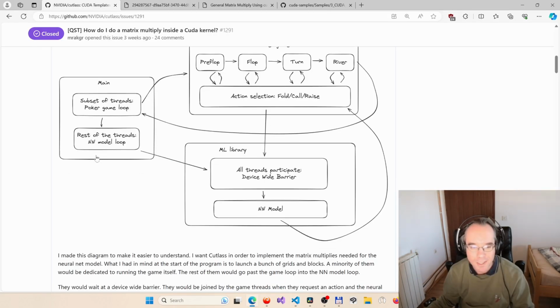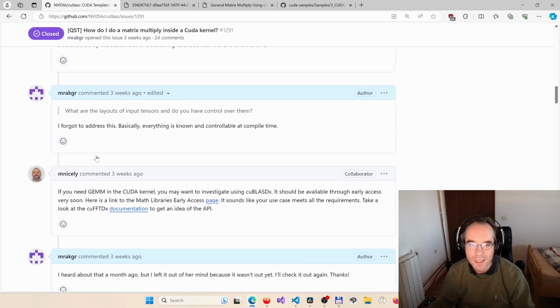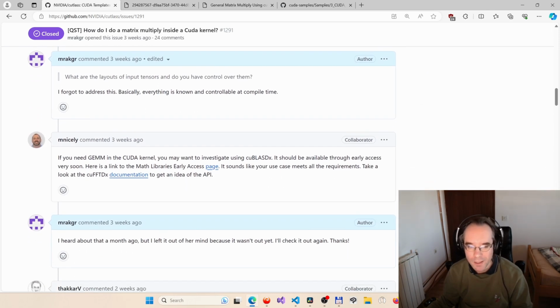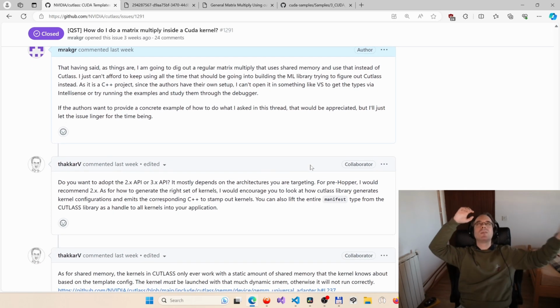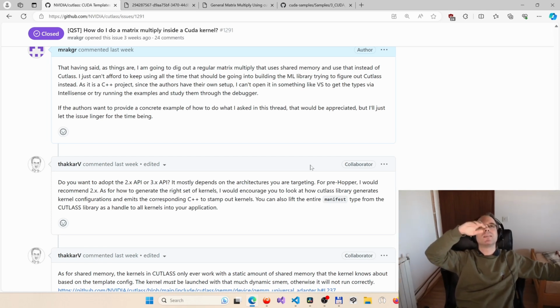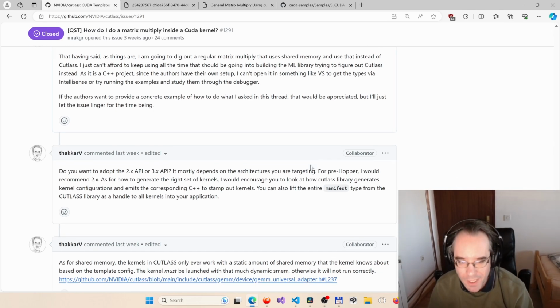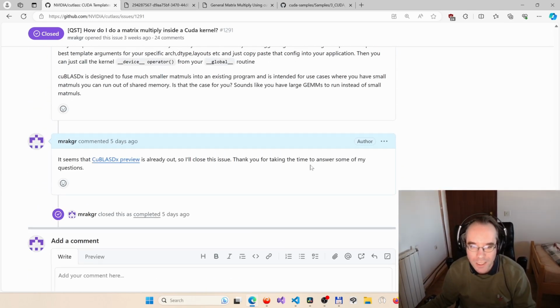And as I said, I went back and forth with the author, asking for the example, but the author is very busy and couldn't provide it. So I'm getting some advice here, and it basically boils down to me having to go through this very complicated C++ template library. The code is pretty nasty, and I don't want to waste my time doing that.